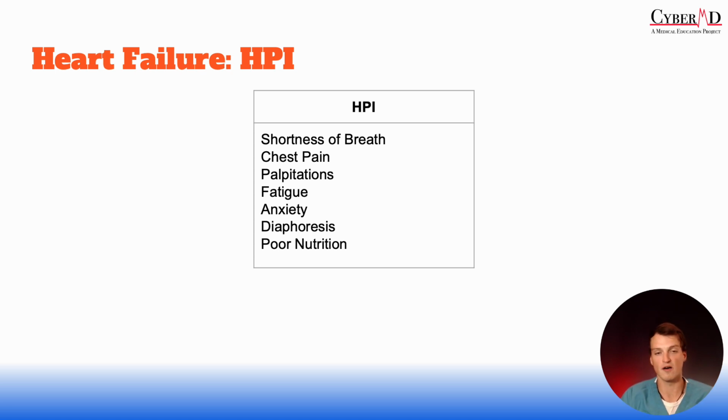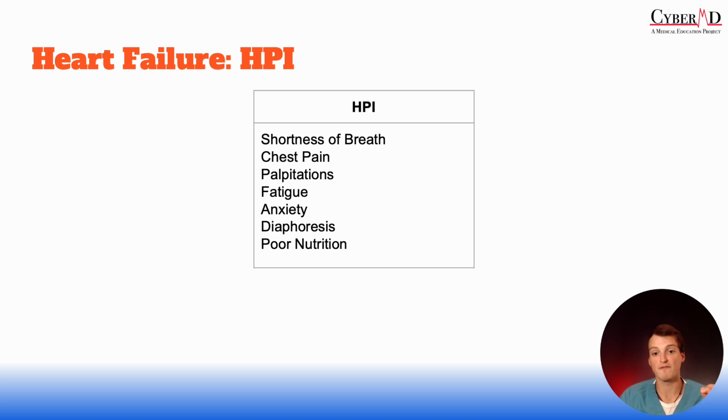Another common complaint, obviously less common than shortness of breath, but still can happen, is chest pain. So not all heart failure patients will experience chest pain, but it is a significant symptom to think about and to ask about, and it can be indicative of ischemia as an underlying etiology for that patient's heart failure. You can also ask about palpitations. Patients might describe this as a feeling like their heart is racing or skipping beats, and that can be due to an arrhythmia. You can actually have tachycardia-induced heart failure, and so that's something to think about.